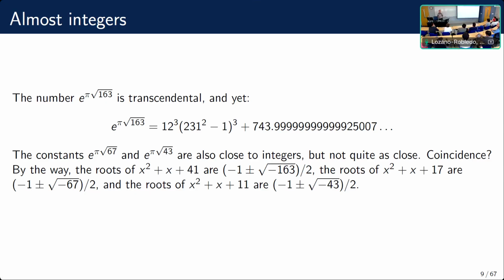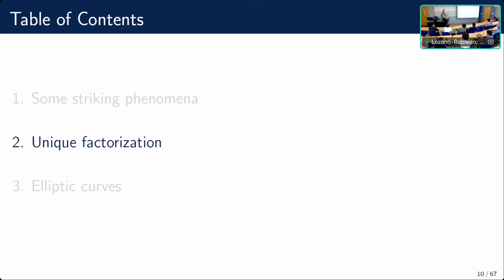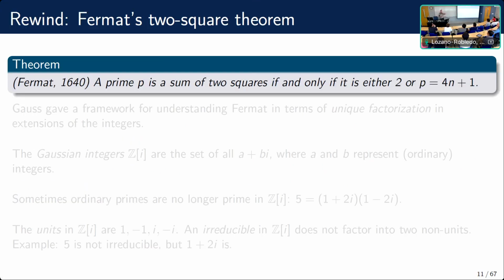So I wanted to start with the first phenomenon about the prime generating polynomials, because that's a little easier to explain. And the theme of that phenomenon has to do with the concept of unique factorization, like unique factorization of integers into primes. That very well-known phenomenon, especially its extensions into number systems beyond the integers, right?